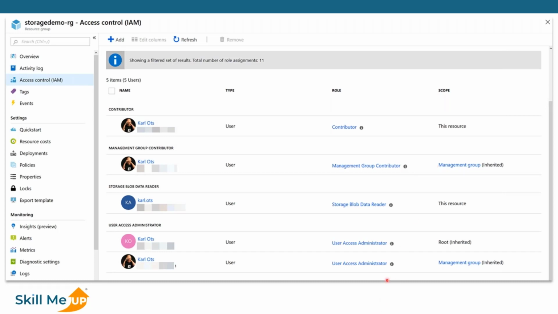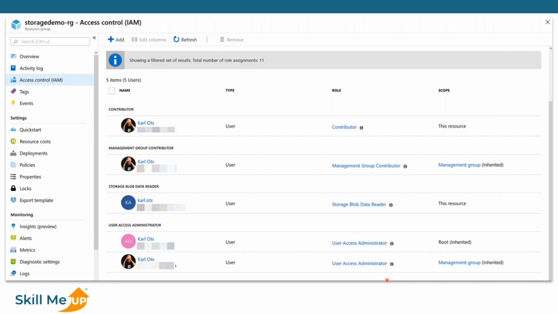And also, I'm a user access administrator, which means that I can perform operations that are typically considered owner type of operations across the whole management group. I can assign access, I can remove access, I can invite new people, and so forth.